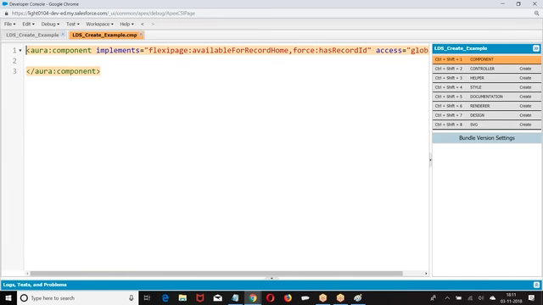Let's see, available for record page, has a record ID, access equal to global. At the time of creating a component, I told available for record home page.